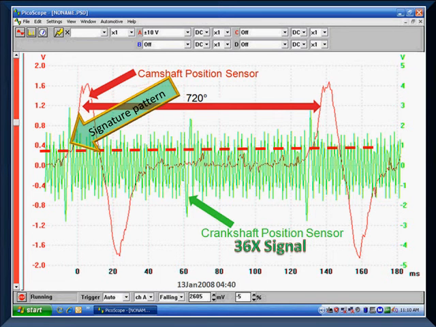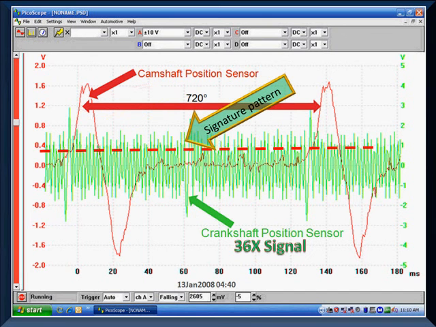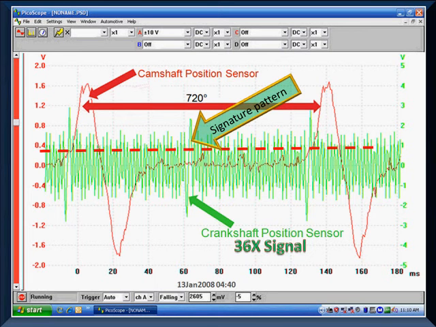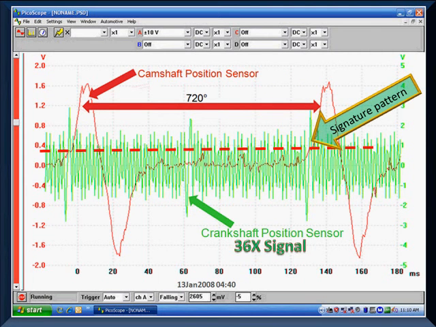We need to do some very fine timing. Now, not all signature patterns are going to show up the same way. This one here in the middle, the cam is always low. We're now on exhaust stroke for number one cylinder. So what we're doing is separating power stroke from exhaust stroke on a 4-cycle engine, and by the time we get to 720 degrees of crank rotation, we have a second cam pulse coming up saying, hey, we're coming up with compression. All of this goes back to sequential fuel injection and coil-on-plug selection.